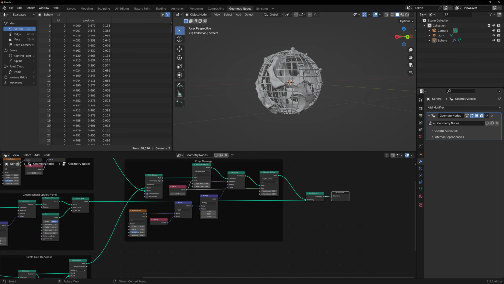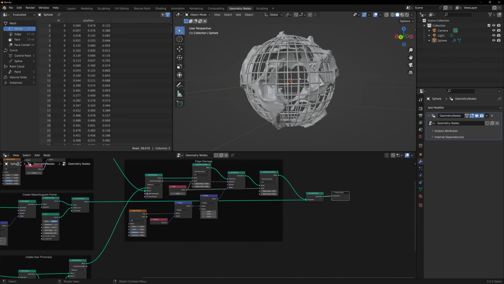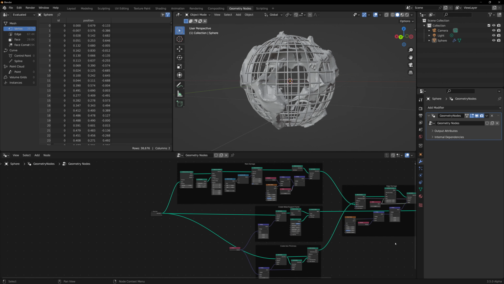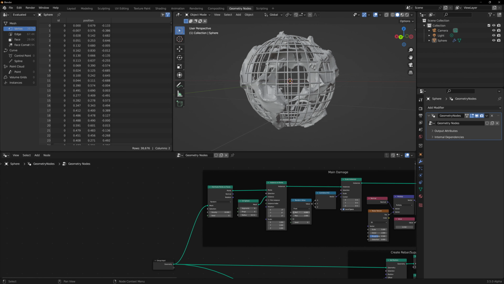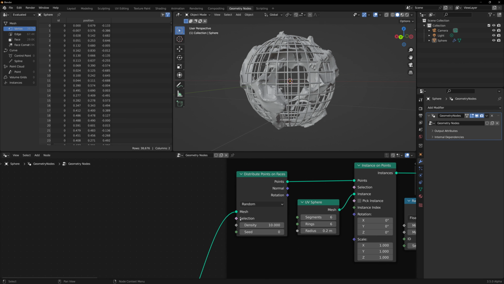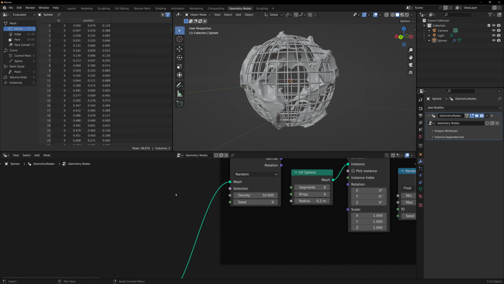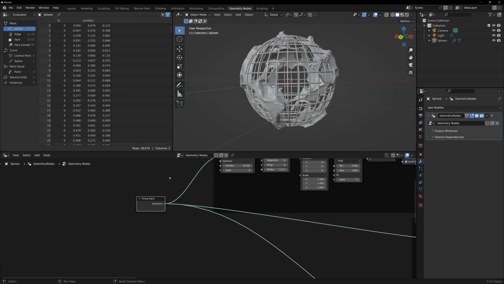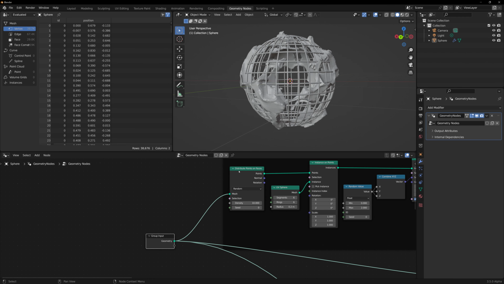But now we need to control what areas are damaged. So to do that, we're going to go all the way back here to when we start doing the damage. We scatter those points along this mesh and instance the sphere that gets booleaned away to create all this damage. We're going to change the selection of where those points get distributed to by just taking that selection of the distribute points on faces and dragging it to the empty slot of our group input. And that will link it up here in our modifier node.